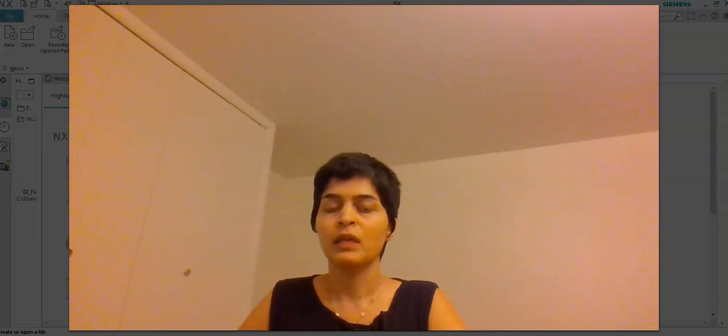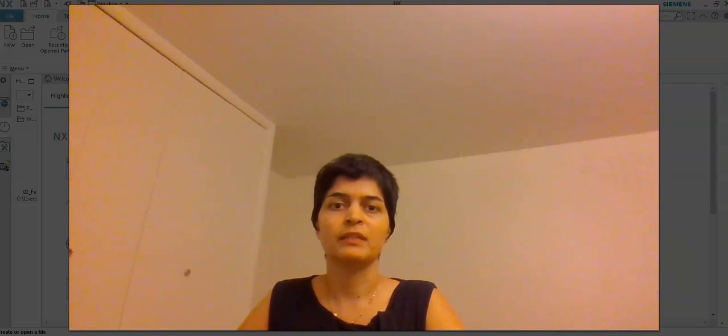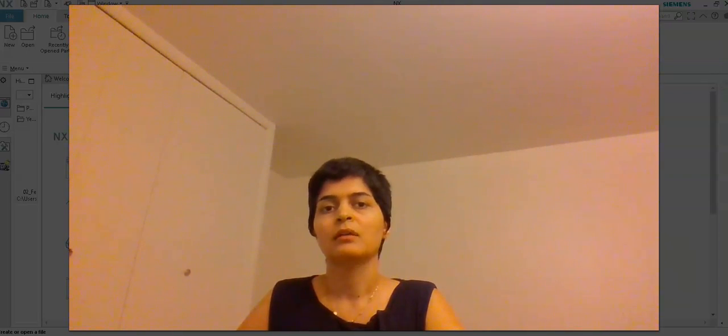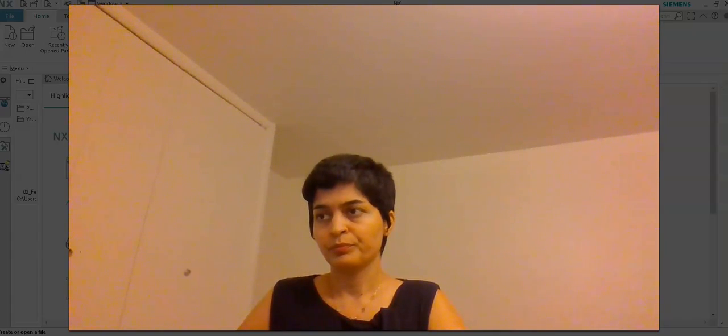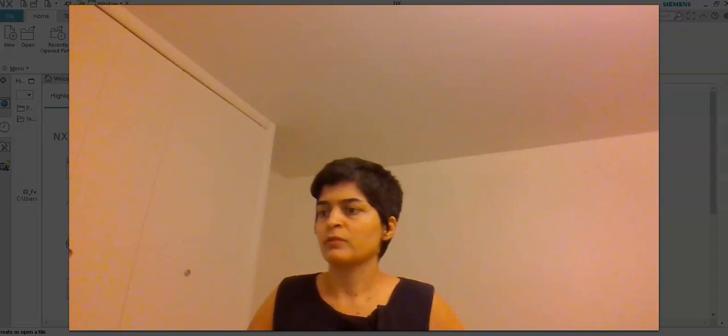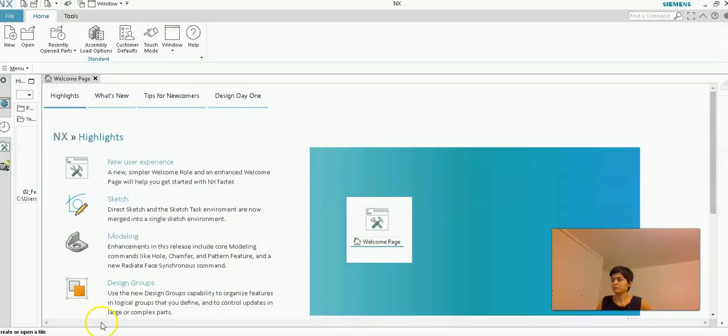And NX doesn't allow over constraint, so when the dimensions are more than necessary, the dimensions will turn to red, and you need to convert them to reference before continuing your sketch. So that being said, I will start the first exercise.